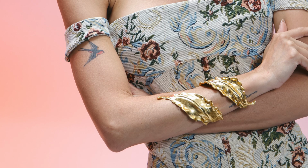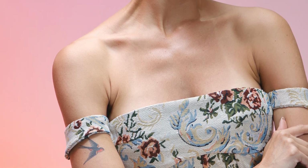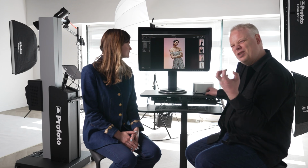So for this one, the difference between the hard light and the soft light, you can really see it here under the jawline. You get a lovely shadow, and it just adds a bit more sort of editorial crispness to it, you know?